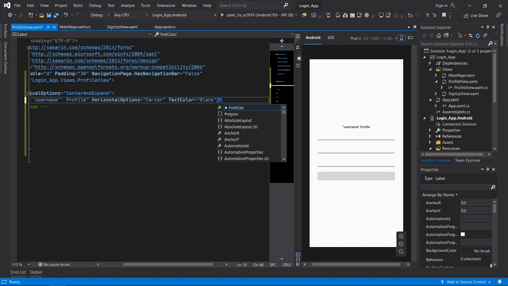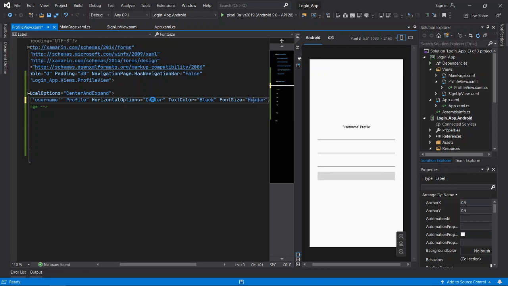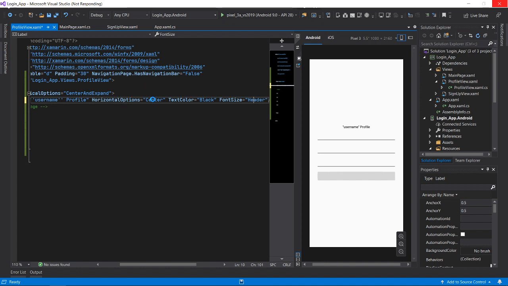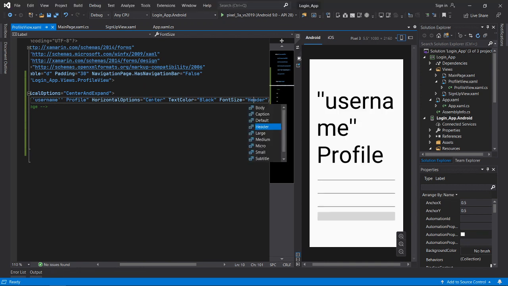Let's check that again in the page when we finish. Font size, let's make it header because that's very big. Not sure why IntelliSense stopped working for some reason. It just stopped. Okay, let's continue.